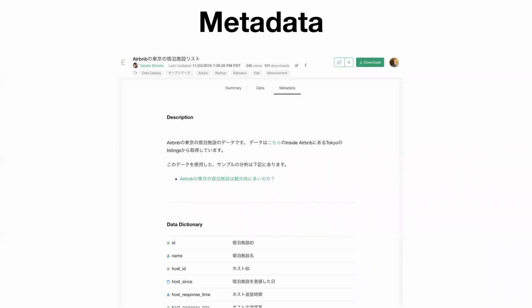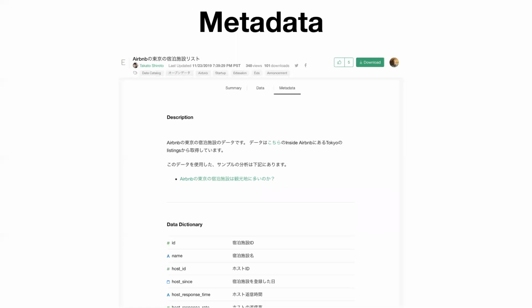Sorry, this is Japanese. I didn't have a good English example, so I just put it up in this one. But anyway, under the metadata, you can actually directly edit this at the server UI. By the way, if it's your data, then you see the edit button at the top right-hand side.